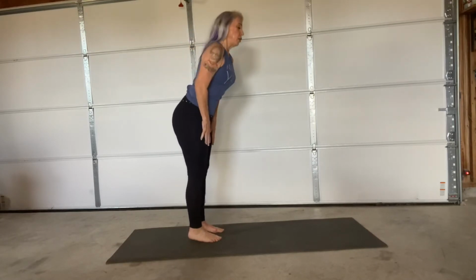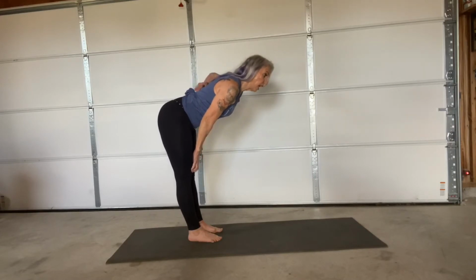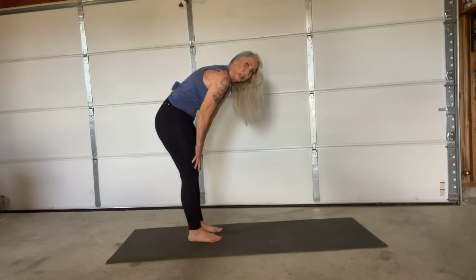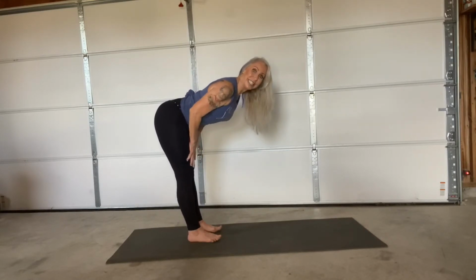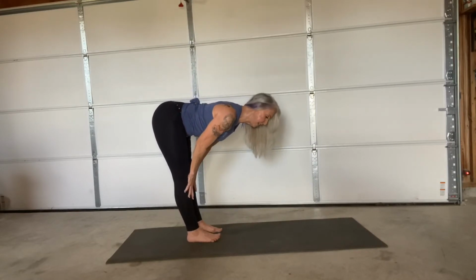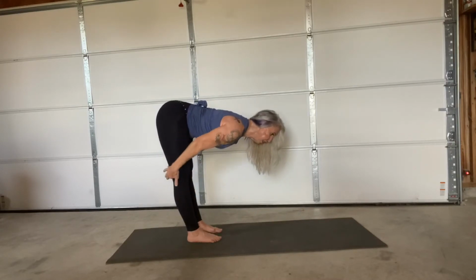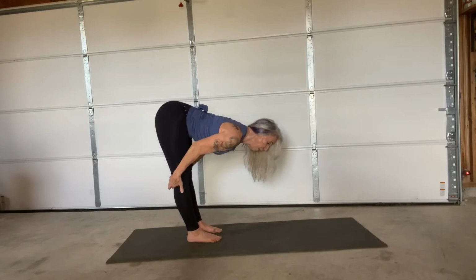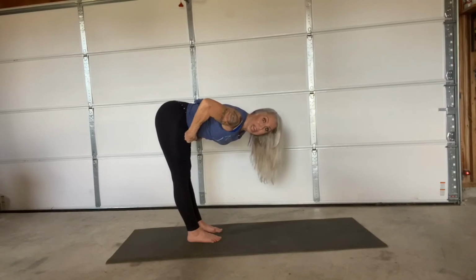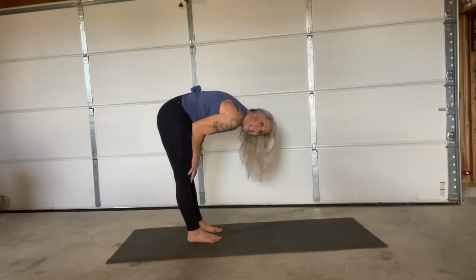The main thing to do is to keep your back nice and straight, neutral spine, and you want to take your hands and just walk them down your legs. No rounding of the back, nice and straight, nice and flat. Then you're going to walk your hands down, find your stretch. If it's here, stop. You don't want to ever go to the point of pain. Your knees are locked. Now, if this hurts your back any, just come on up and make sure that you feel it all in your hamstrings and your calves versus your back. No rounding.